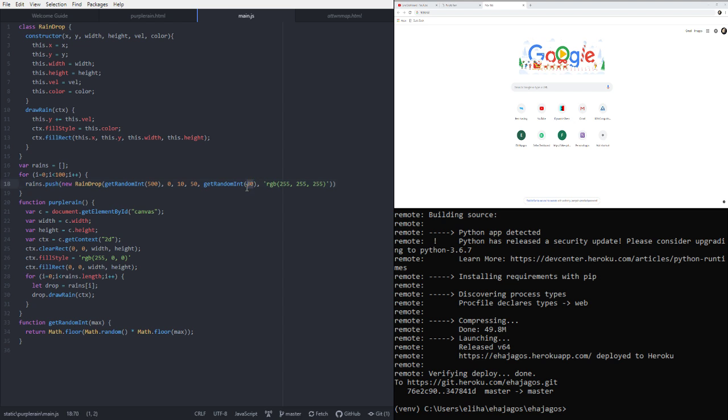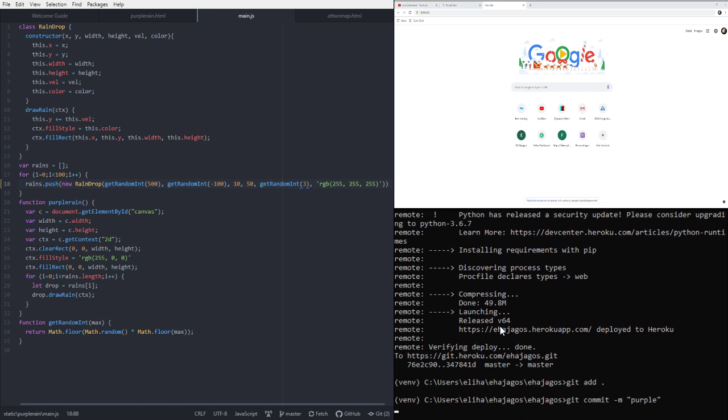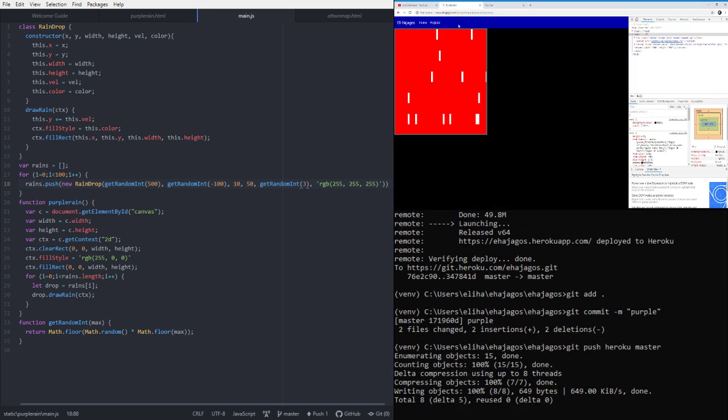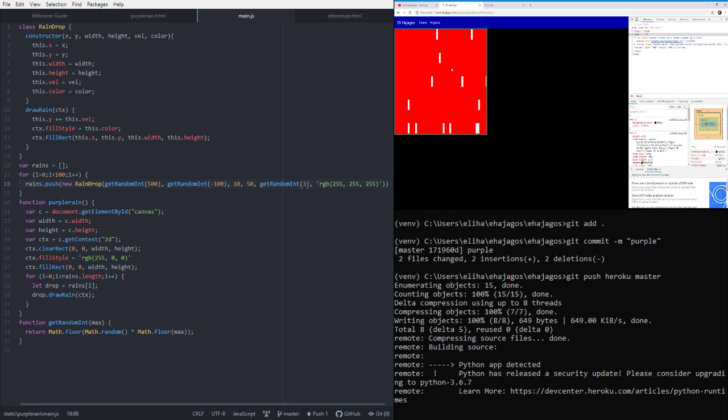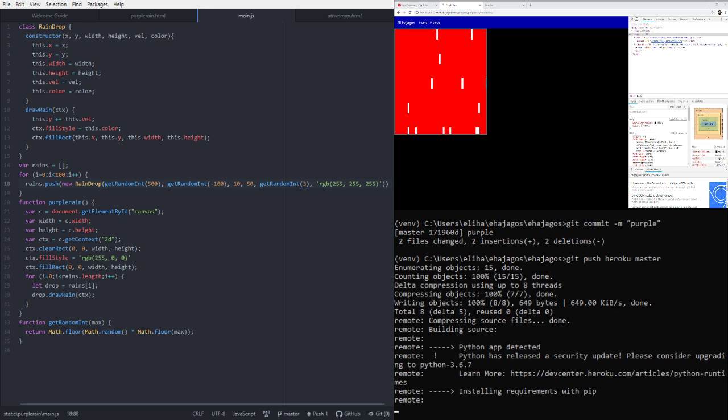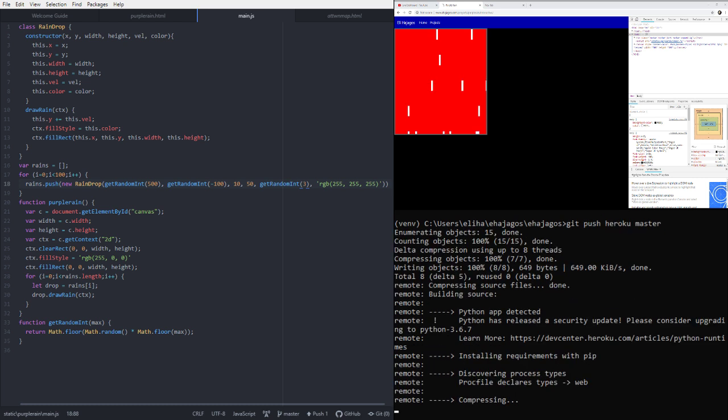And what we should do is make the velocity something along the lines of get random int. Let's just make get random integer of negative 100. So we have that. Get random int of, what did we say? I think I'm going to go with like 3, something like that. It's not yet purple. It's rain though. Those are two of them together. We'll see. And we should have something so that if it gets to the end, it should loop around.